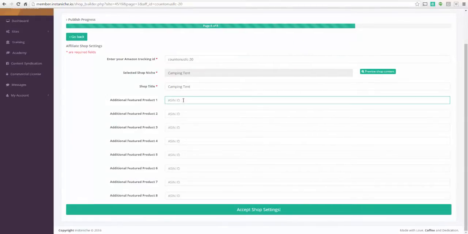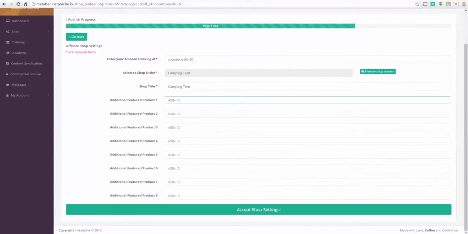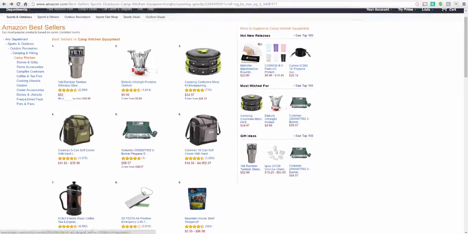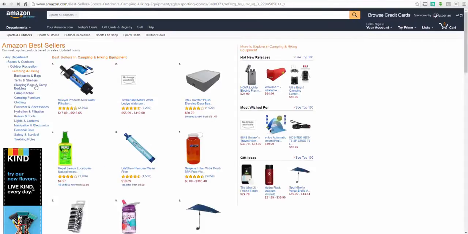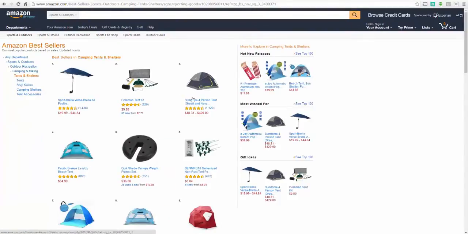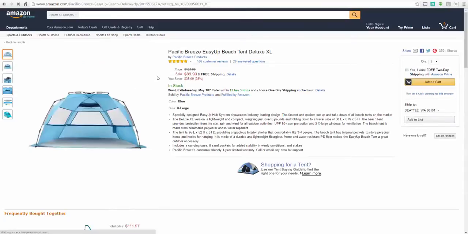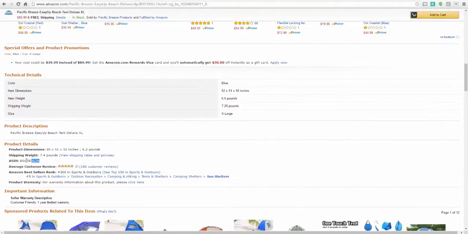Alright, so now I'm back on option number 6, and so again, I'm just going to find some more products to feature that I want to promote on my store. So I'm going to go back to Amazon, find some related to camping tent, because that's what that keyword is about. So to make this really easy, I'm going to go back to Amazon bestsellers this time, and I'm going to go back to camping and hiking, and I'm going to choose tents and shelters. And then all I need to do is just find some tents that are in the bestsellers category, meaning they're hot, it's what people are wanting, so may as well give people what they want, right?